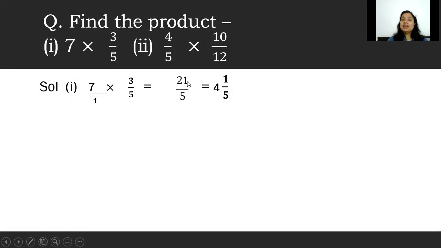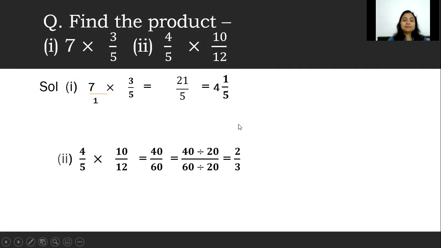Now, because 21 is too big, it is an improper fraction. It can be easily converted to a mixed fraction. So how have I done it? 5 fours are 20. So 4, the quotient, I have written here. 1 will be the remainder because 21 minus 20 will give you 1, right? So the remainder is here. And this is the divisor, 5, as it is I have written. So this is the conversion of an improper fraction to a mixed fraction that I have done here. Now see the next part.